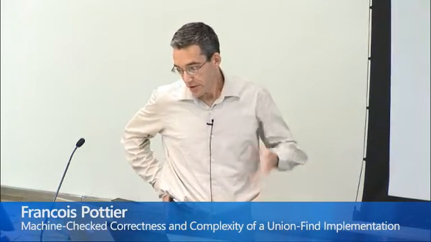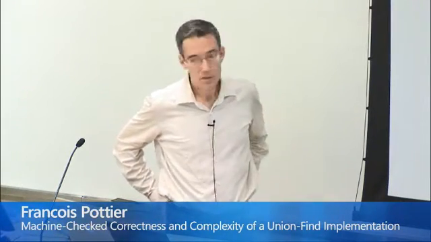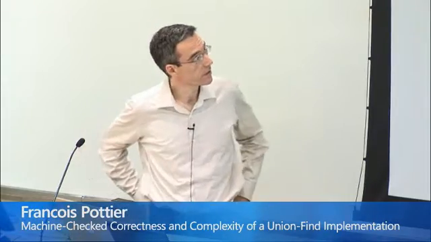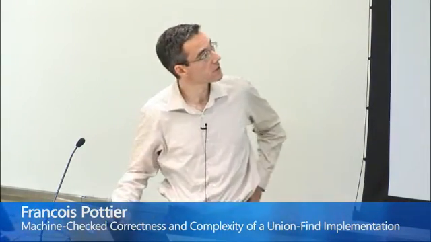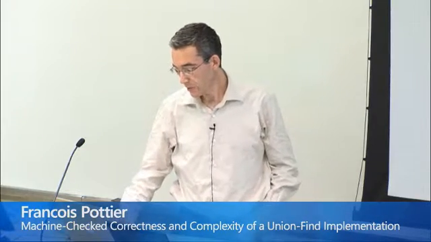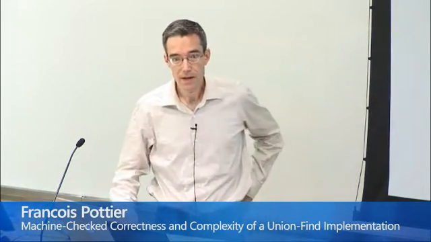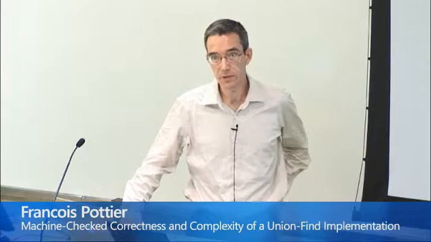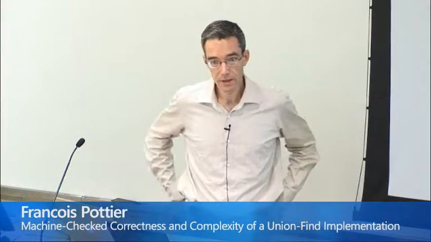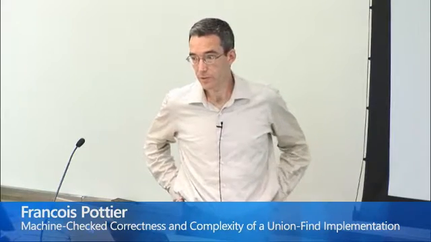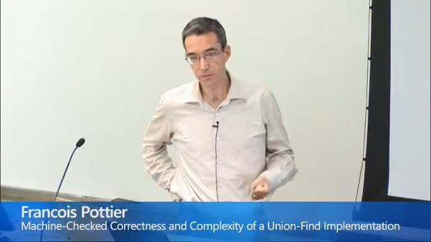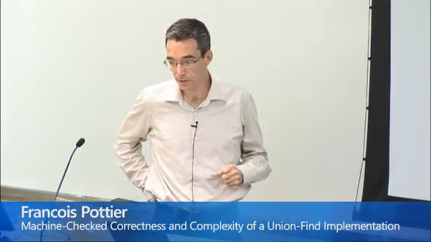And as Jonathan just said, this is a kind of case study in proving a small piece of OCaml code, both in terms of correctness and in terms of time complexity. So we picked union find as an example that's interesting to us because it's very useful. It has many applications in compilers and theorem provers because it's at the heart of first-order unification in particular.